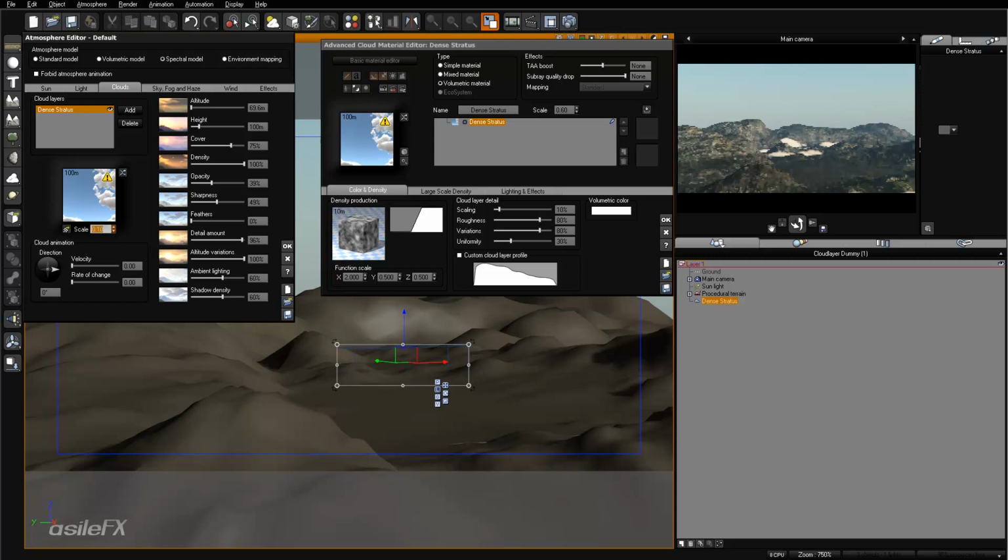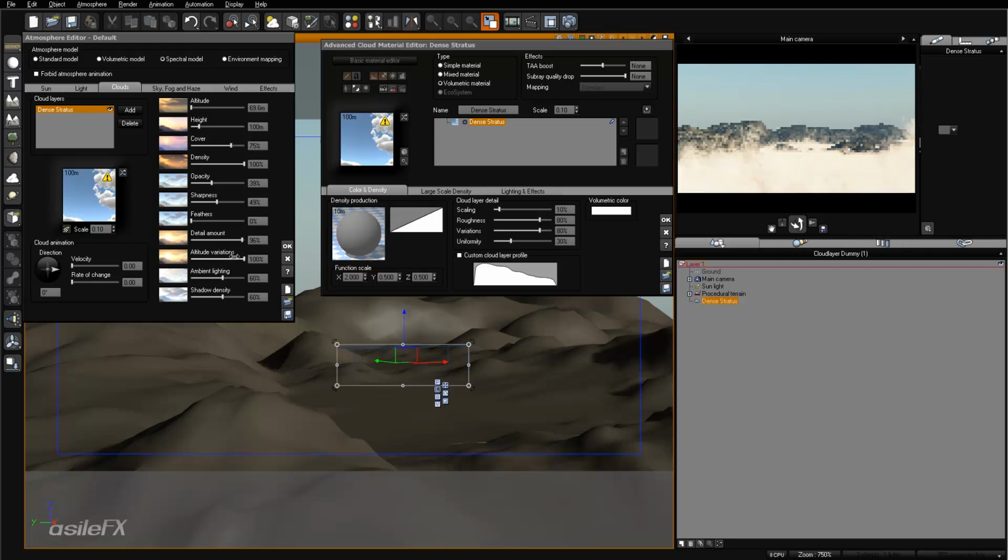And maybe I do need to reduce that scale. I'm going to reset the function for the density production and get rid of the altitude variations, which typically I think are too high. And reduce that detail amount, increase opacity, decrease the cover a little bit.